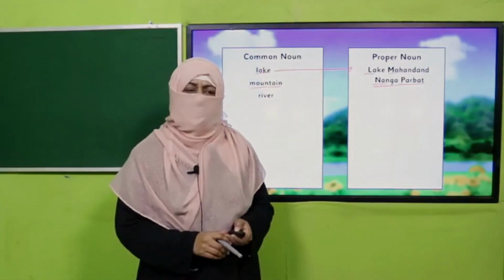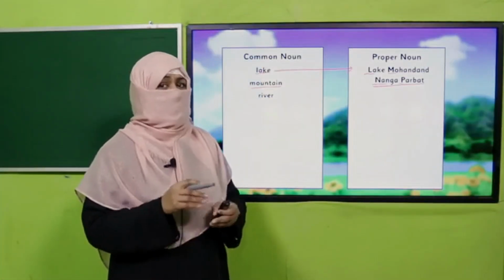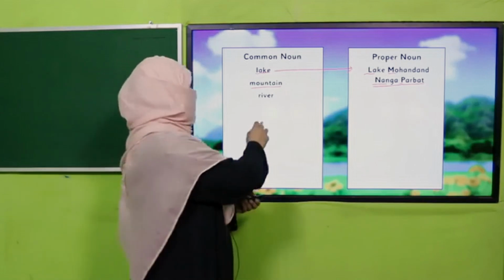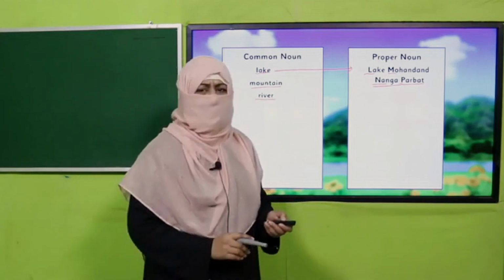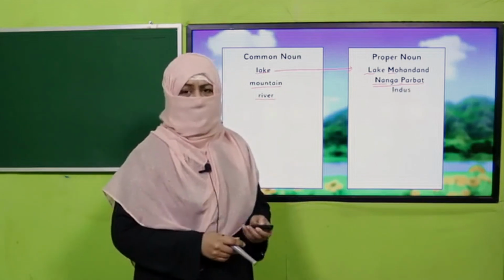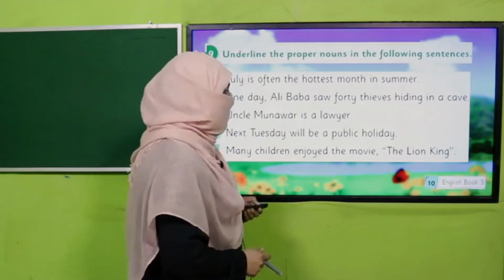Yes, my dear children, are you done with it? I hope you have given many challenges to each other, like mentioning names of rivers, seas, oceans, which are already in your vocabulary. So you thoroughly enjoyed doing this activity, isn't it? That's good. So let's practice it from your book.